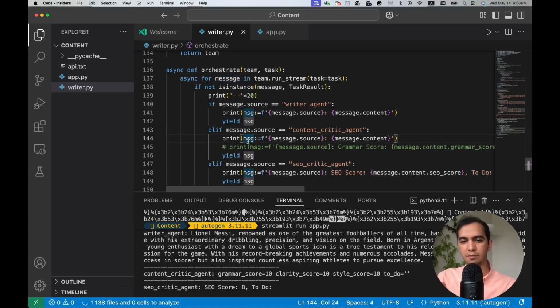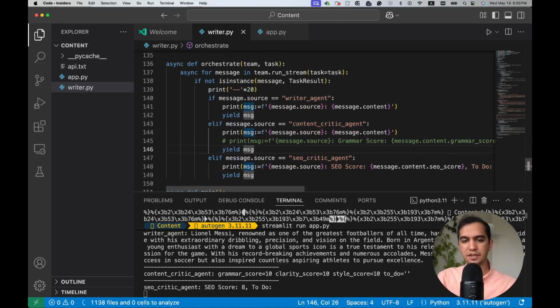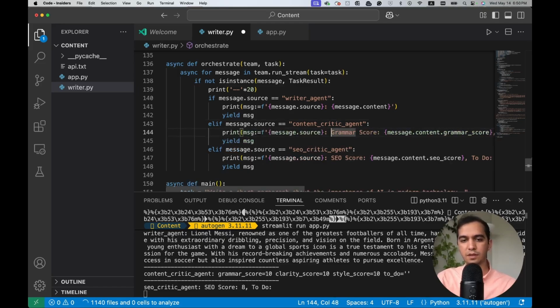I can make some part bold or some part italic. So for the content critic, instead of yielding the message this way, I can say, okay, this is from content critic, and I can make it bold. These double asterisks make it bold in Markdown, content critic.